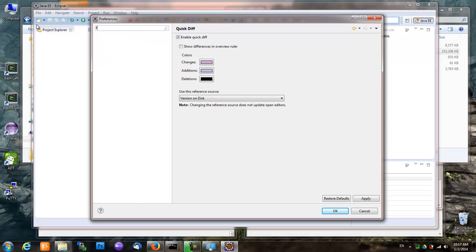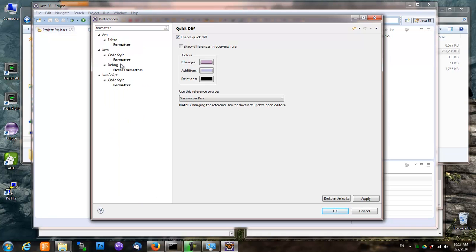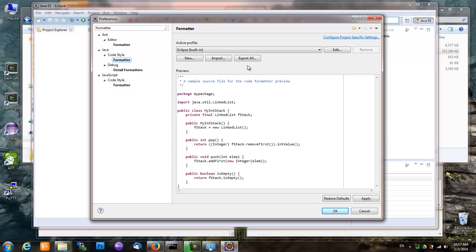Another thing I usually like to change is the Java formatter. The Java formatter controls how to format the code automatically. If you are not too picky about how your code looks, the built-in default formatter would work perfectly fine.